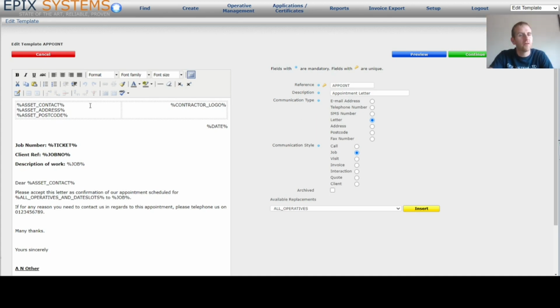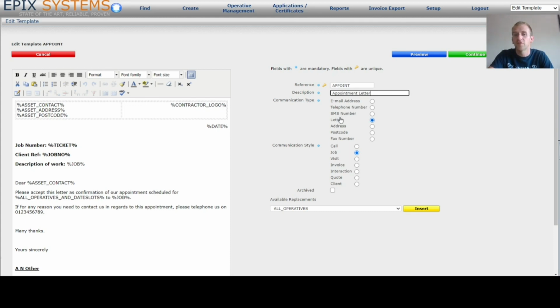Just to explain the screen that you're looking at, over here we've got the editor where we can make changes to the template. Here we have the tools that you can use, a little bit like a word processor, where you can change the font, perhaps the alignment, and maybe add bullet points and do copying and pasting, that kind of thing. Here is where you would put the content, and over here is the details about what this communications template actually is. So we always give them a reference, a description to say exactly what this is, and then we link it to a type of communication.